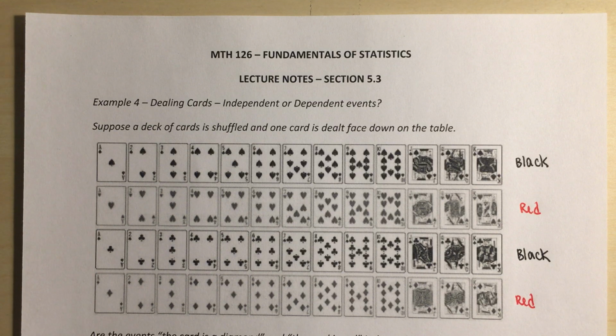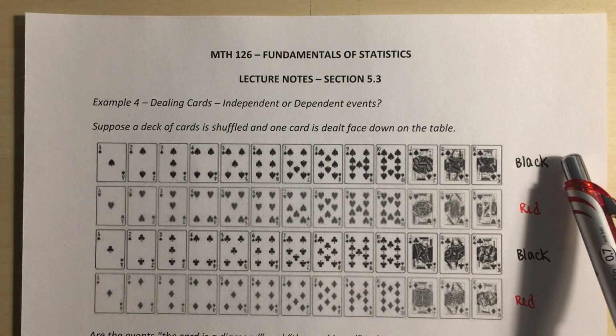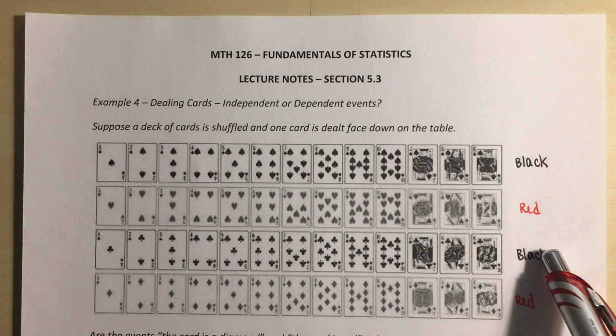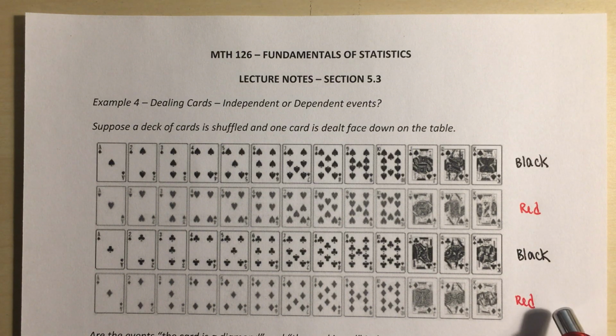What we see here is an image of all of the different cards in a deck of cards. Looking at the way I have these labeled, on the actual paper itself, it's a little more difficult to see. Notice that the first row is black, the second row, a little more grayed, is red cards. We have another row of black cards, another row of red cards. Our cards go from ace, which is the 1, to the 10, and then we have our jack, queen, and king for both. So again, the image isn't perfect, but if you're a visual person, this should make it a little easier to find some of your probabilities.